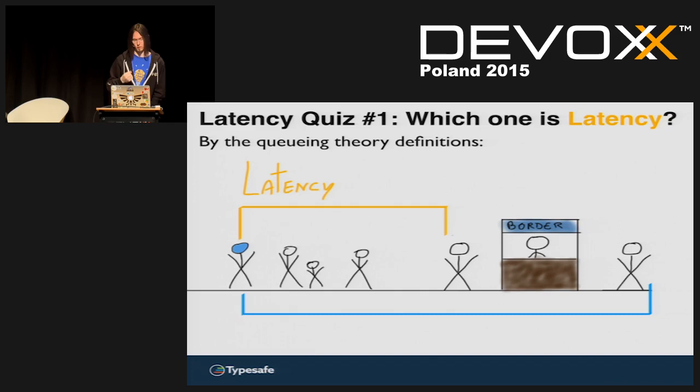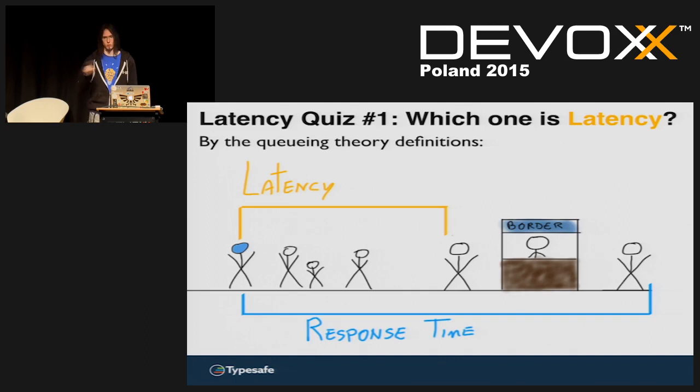And the problem is, very often in computer science, at work, in papers even, latency is convoluted with response time. Another question is, when you're talking with someone and you talk about latency, are you talking about the same thing or not? Because some people understand it as the blue line, some people understand it as the yellow line. And as long as you understand the same thing, you can refer to it however you like. But it is really important to get a common understanding of the words. So for the rest of the presentation, I will be using latency as response time, but I wanted to clear that up, because sometimes we forget about this guy.